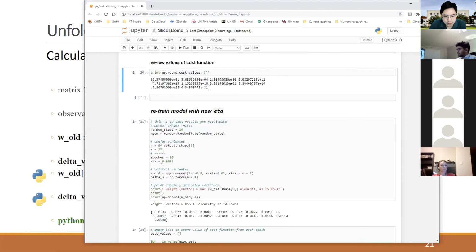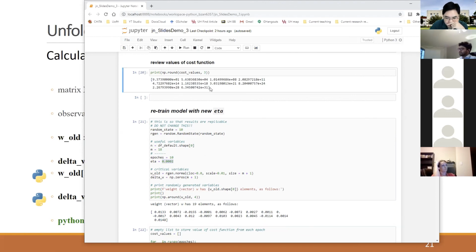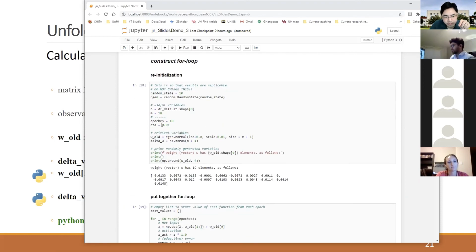So now lesson learned, we choose something much smaller. This is 100 times smaller, right? When you choose eta, first decide which direction you should take. Is the learning too slow, or is the learning becoming worse? If the learning is becoming worse, your eta is too large. Reduce by 10 and try again. My eta was 0.01.